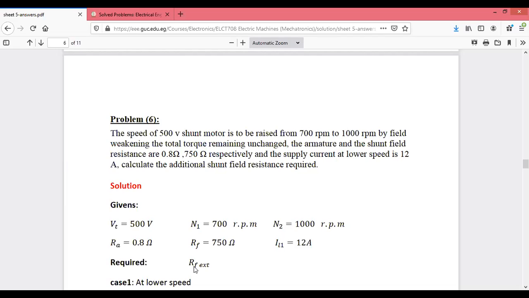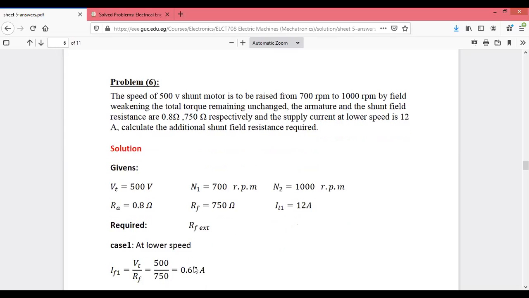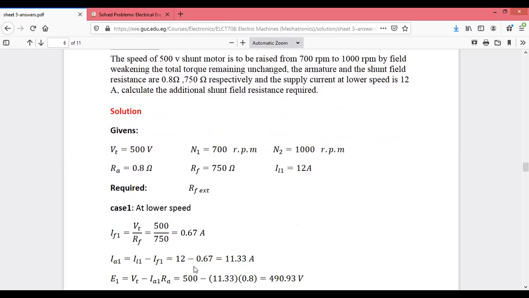When we are taking the shunt motor, at that time we are connecting the field winding in parallel with the DC motor. So we are supposed to find the impedance of that field. Here they have given the values of input voltage, and they have given the value of the field resistance RF.